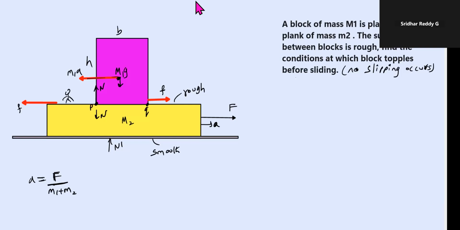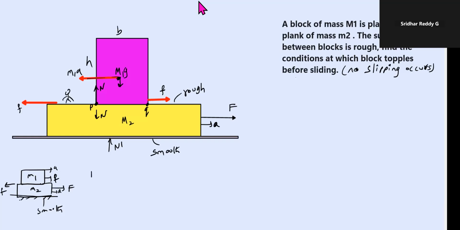Now we'll do one thing. For the maximum force for no slipping between the blocks, I'll discuss this separately first, then I'll come back to this one. Two blocks are there. We applied a force. What is the maximum force I should apply so that no slipping occurs? Then the friction here will be in this direction, and both will have the same acceleration. Hope you recollect block upon a block. Based on that, I'm analyzing.